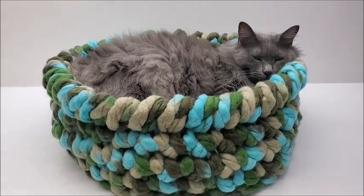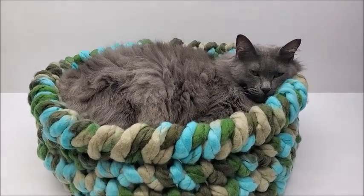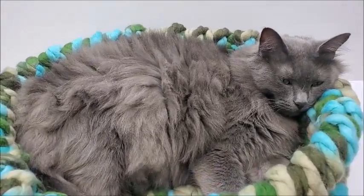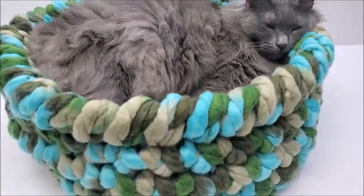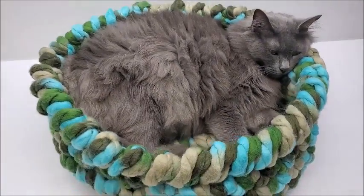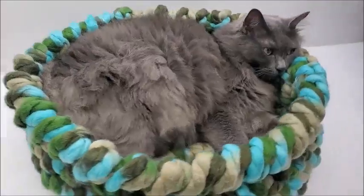Now I have 3 cats. I knew that Robert would be the one to claim this. He's not letting any other cats get near it. He wants it, it's his. He loves stuff like this. Every time I make bowls and stuff, he tries to fit in them. But this is his. So it's really easy to make.